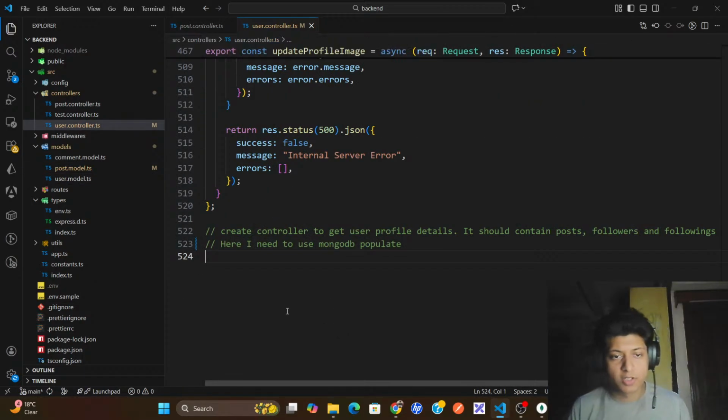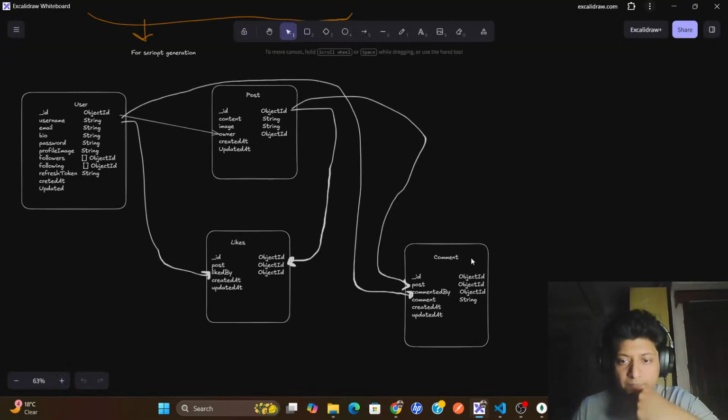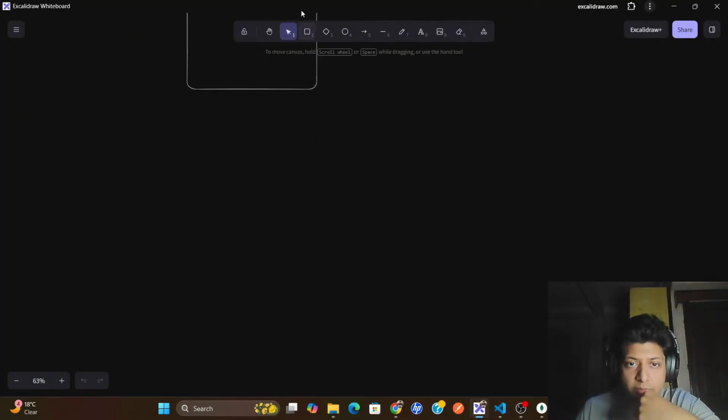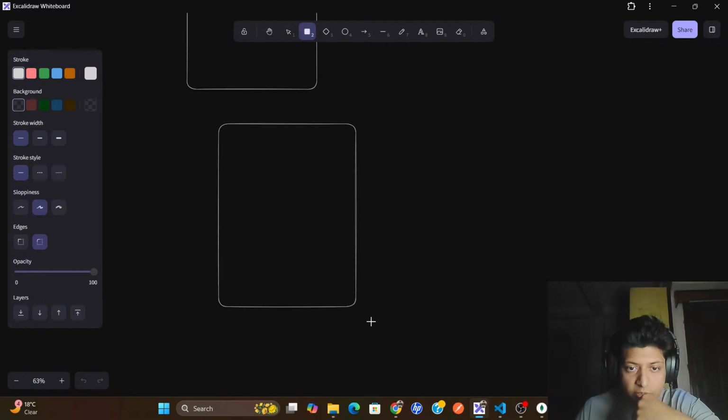So in my user controller, I need to get the profile details of my user. If a user goes to the profile page, what will the user see?